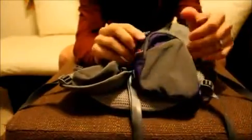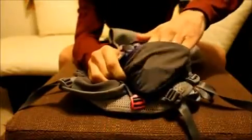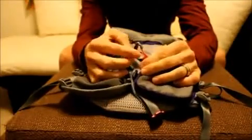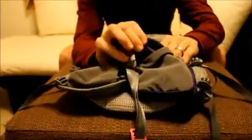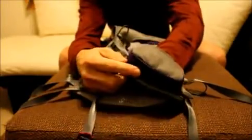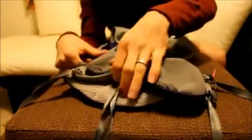On the left lower pocket, you have one that's easily accessible. This could easily fit a camera or something along those lines, or any other type of gear. And then again, a very big pull on this zipper, which, if you're wearing gloves, is going to be easy to pull across. So again, more good attention to detail. And here's just another pocket. You can see from a size perspective, I can get about my whole fist in there. This does not stretch, so this pocket is going to be a confined size. But again, quite a few gels and things are going to be able to fit into that one.